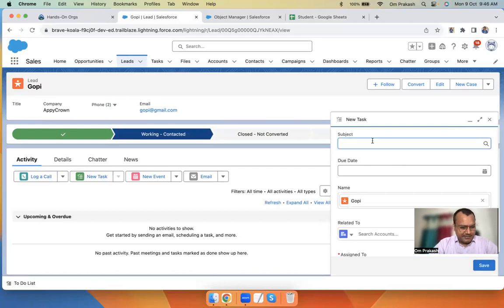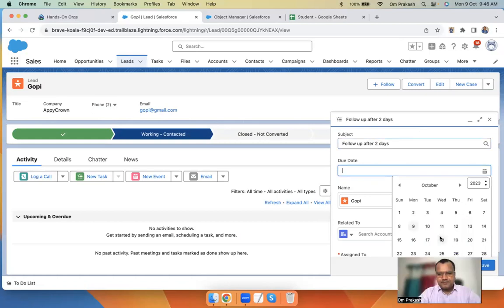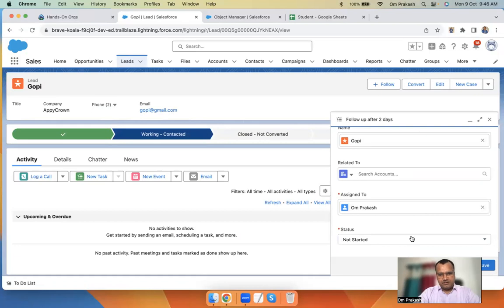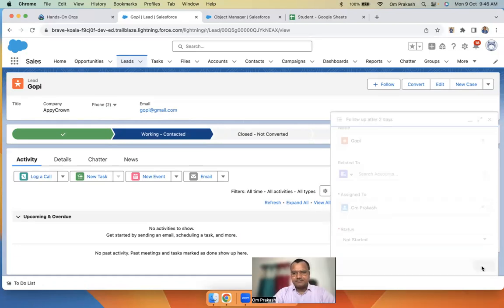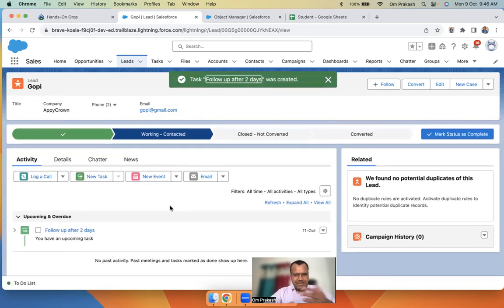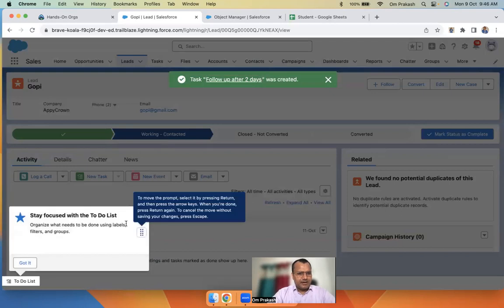Okay, task, maybe follow up after 2 days. Due date I can put maybe on the 11th. I have to follow up with him, and let's say save. So one task is created. So I'm just summarizing and giving a high-level overview of this lead process, how it happens.